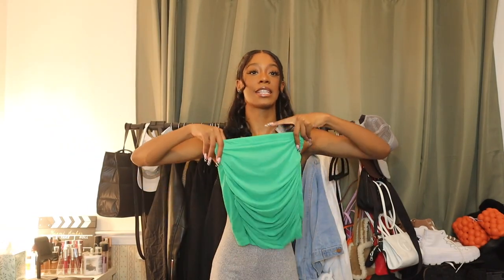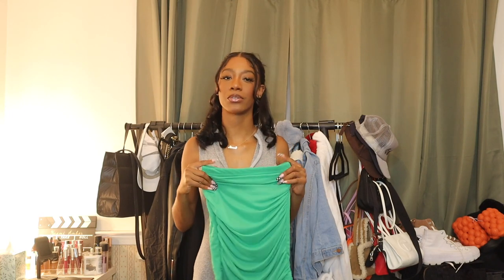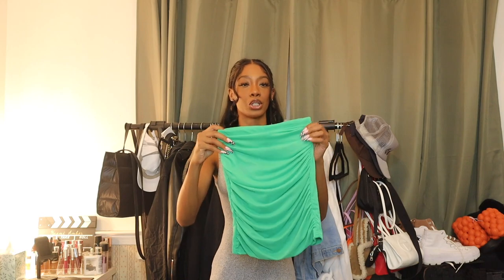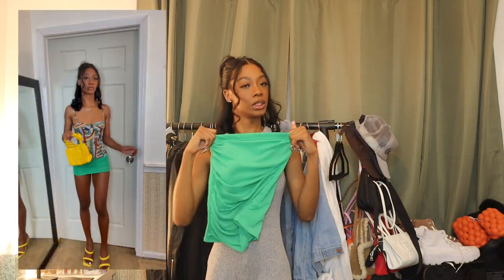Okay, so the next two things I plan to wear together, but I'll show you guys them separately. So here's the first thing. It's just this green mini skirt. It is ruched on the side. You know, I'm not a big fan of ruching, but sometimes you just gotta do what you gotta do. You could also probably wear this as a top, as I'm holding it up to my chest. That might be a possibility. But super cute. I think this is really inexpensive, truly. And it also is double lined, so none of that see-throughness going on here, luckily.